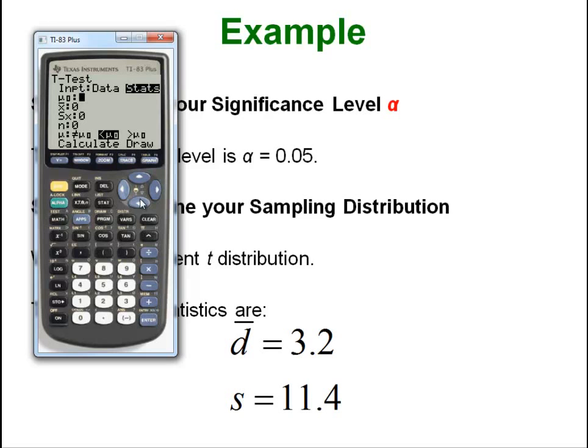What are we testing against? The mu sub zero we are testing against it being equal to zero, so we can leave that. X bar, I know it says x bar, but that is just the average of our sample, so in that case that is our d bar, that is the average of our differences. And then 11.4 is our sample standard deviation. Our sample size was 5 and we were looking for our difference was supposed to be greater than zero, so we are testing over here greater than zero.